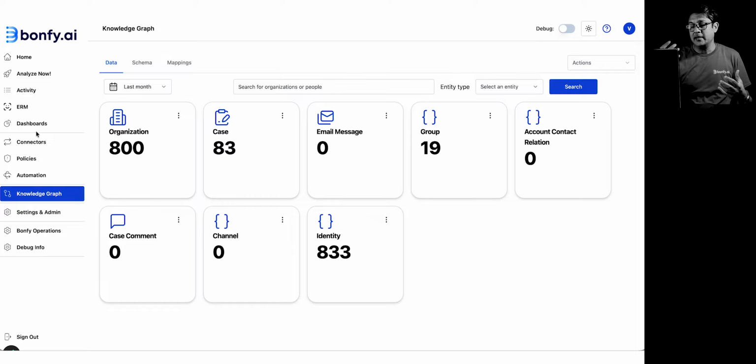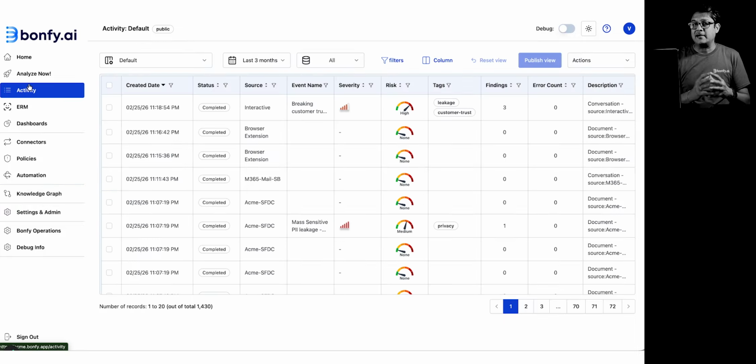And then, once everything is in place, the plumbing is in place, the data is flowing, the contexts are flowing, the policies are in place, everything is analyzed, every email, every document, every prompt. We have a browser extension as well, which is used to catch prompts and analyze them for sensitivity and make sure that nothing sensitive is leaving the organization.